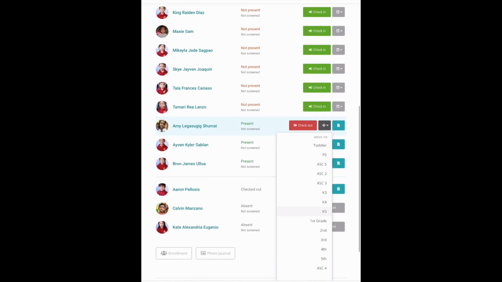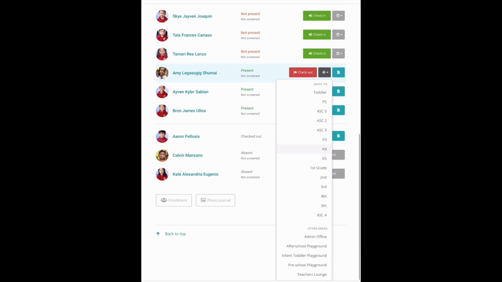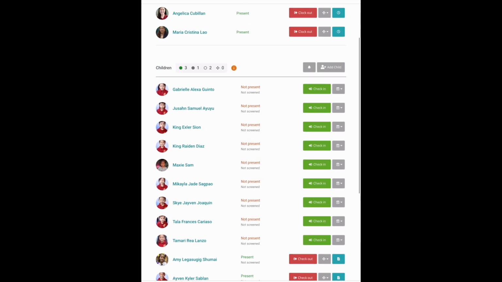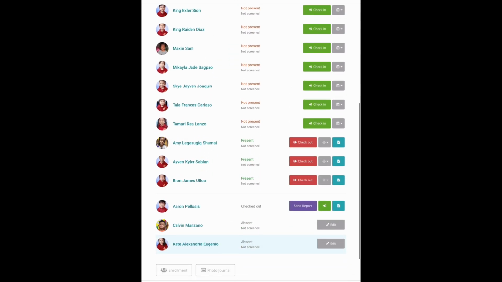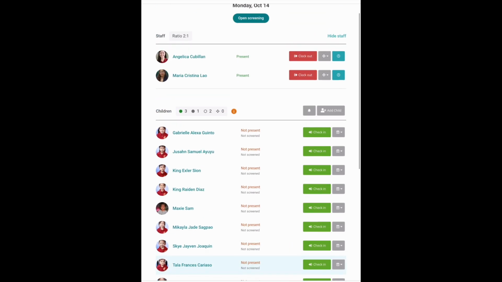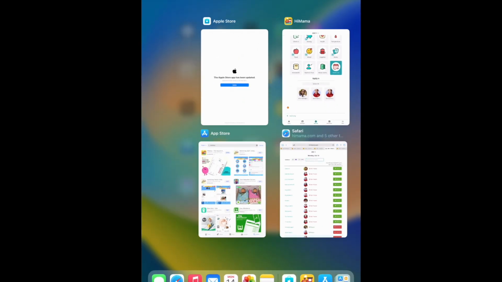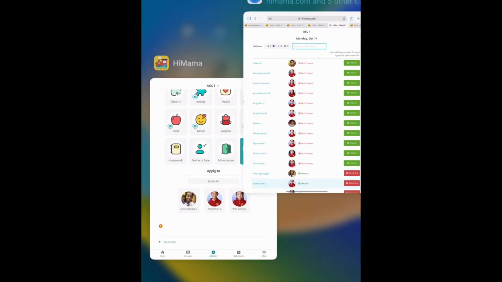So let's say they were in K5, you want them to move to ASC1. You don't need to check them out from K5. From K5, you move them instead of checking them out. Get it? Checkout, we don't do checkout here. We check out through Safari. Okay?